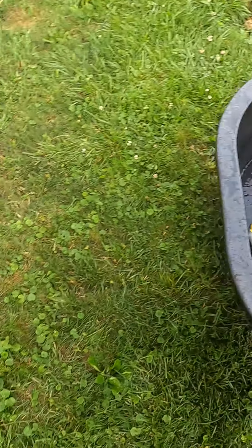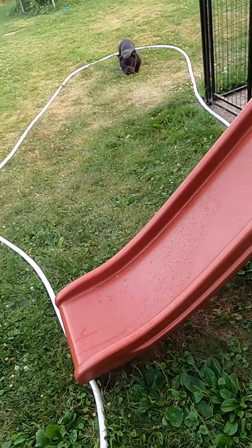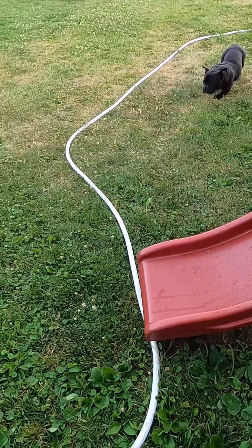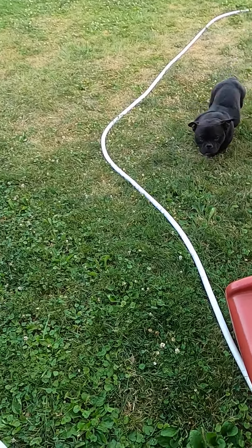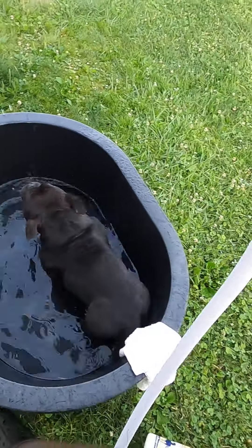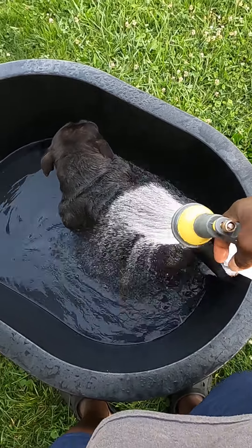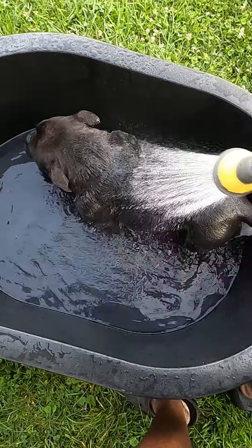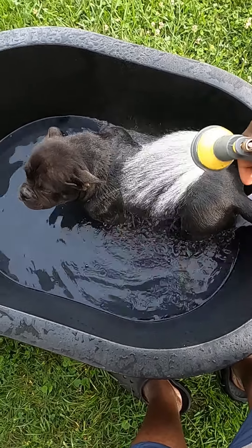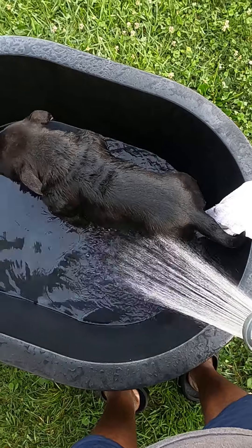There we go, put that there. Look, she's coming — she has no idea I'm about to toss her in. I'm moving slowly because she doesn't like the water. Boom, got her! She had no clue she was about to go in there. Oh look at this girl — she's all muscle! Look at her, solid.